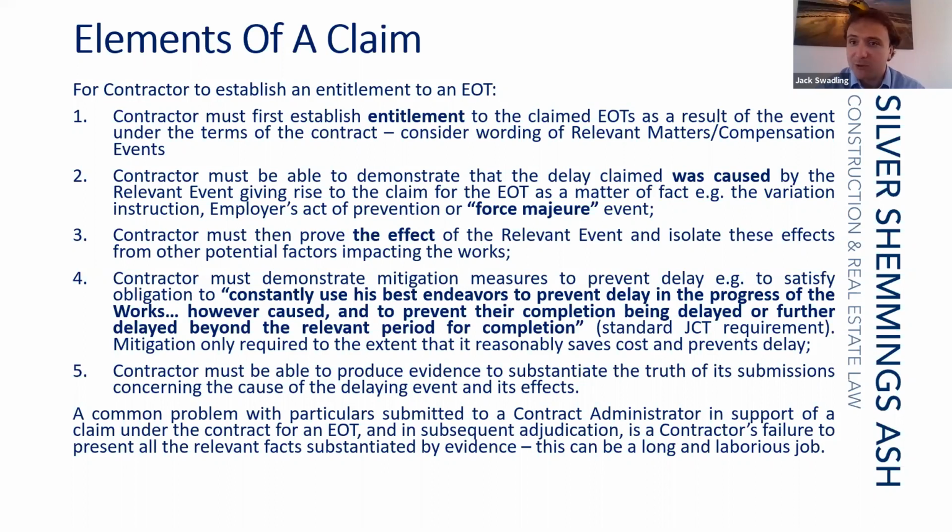The employer does not need to prove that the contractor is not entitled to anything or that the contractor's claim is wrong. It can leave it to the contractor to present what it likes and allow the adjudicator to make a decision based on it. But if there is not good evidence presented, then you're asking the adjudicator to do an awful lot. And really the analysis all starts with the account of the relevant facts.